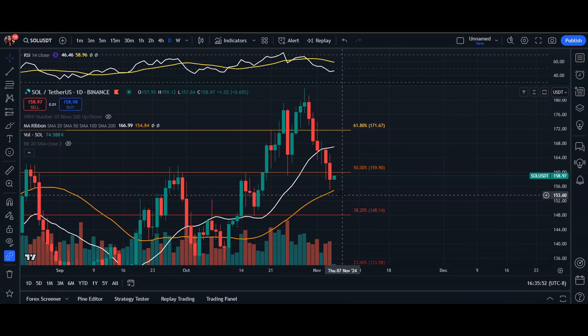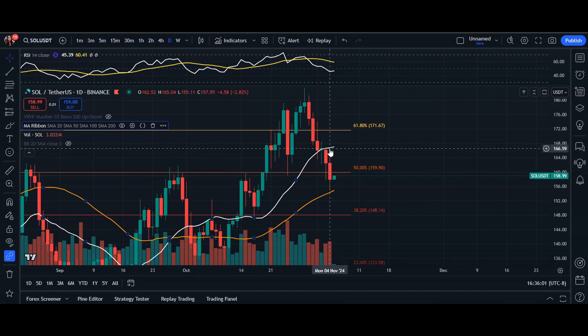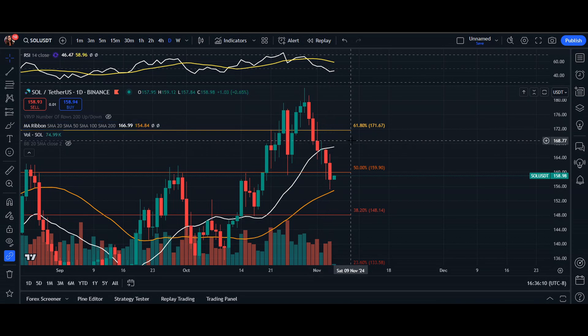The key thing is that if we're able to hold above our 20 or 50 MA, we may see that pullback come up and retest the 20 MA, which was previously a good area of support — but now it is going to carry on as an area of resistance.